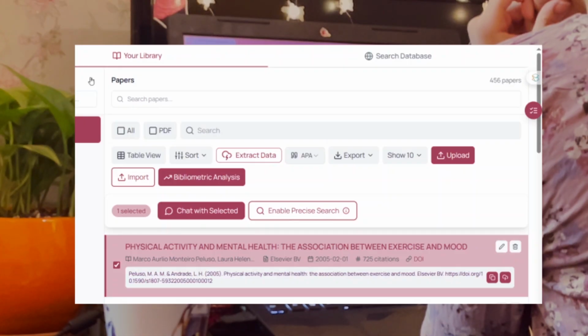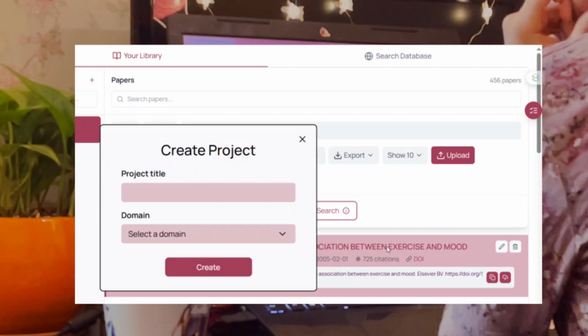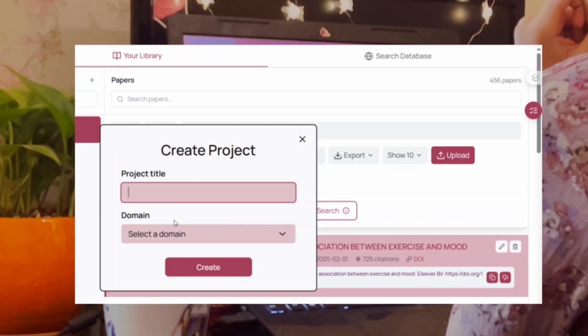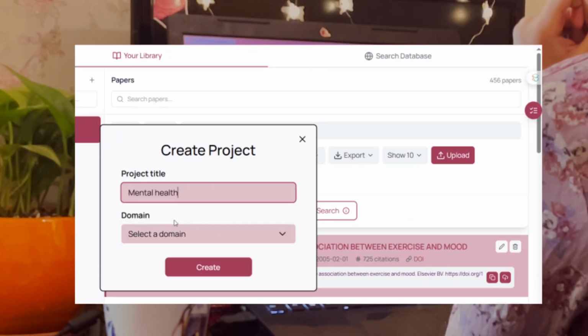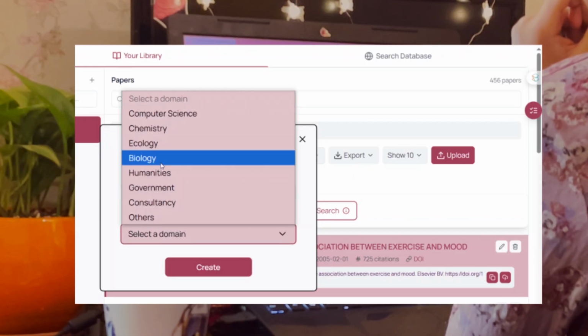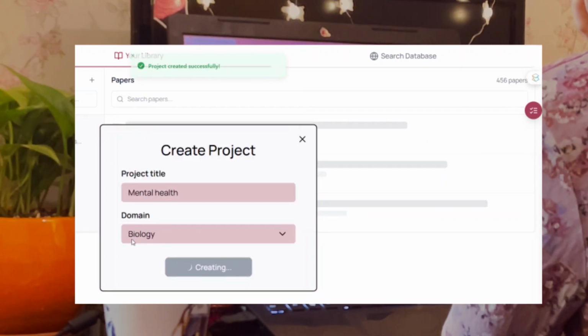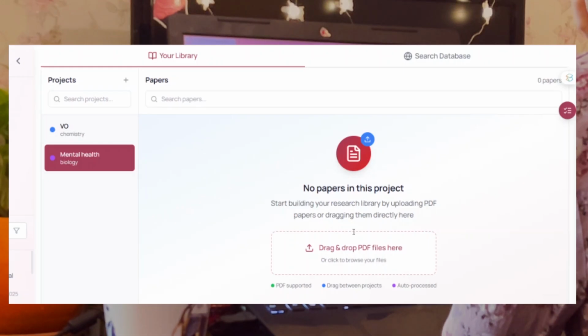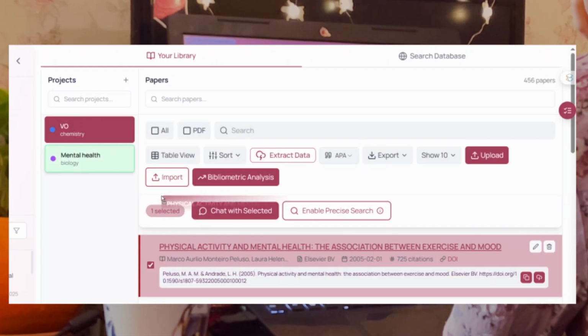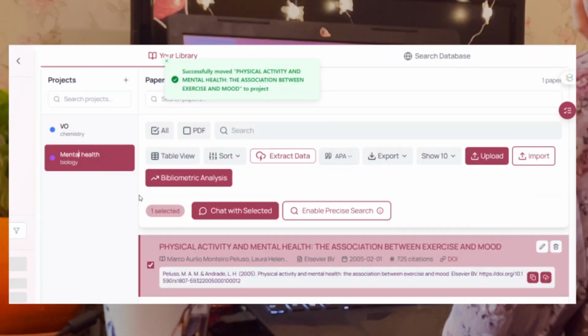So on the sidebar, there is this panel called Library. If you click on it, you will find all your projects. I have multiple projects, and this one is going to be a new one. So I'm going to be creating a new project, and I'm naming it Mental Health. As you can tell, I have another project going on. So you can have multiple projects going on in different fields. You can also move papers across the projects for better organization.